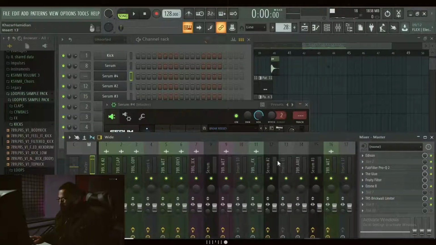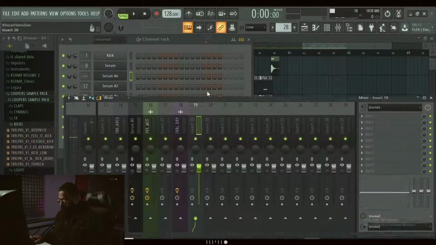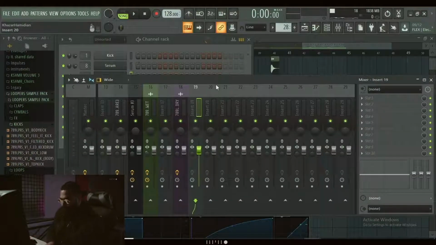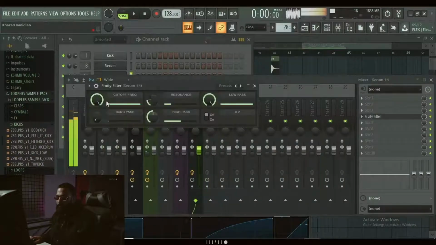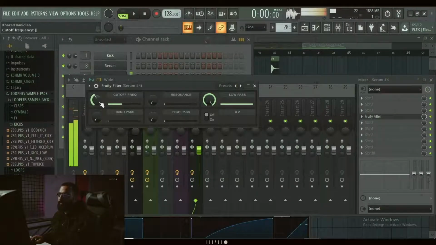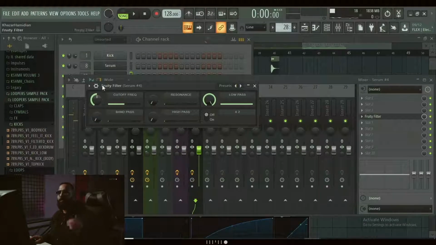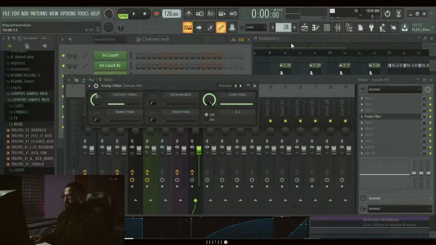Let's link this one to a channel. And I put a filter on it because I want to get rid of the high frequencies in this specific sound for the breakdown. So I'm gonna automate the cutoff.